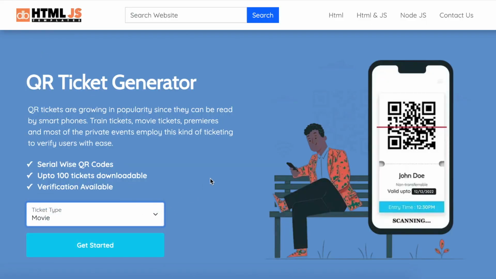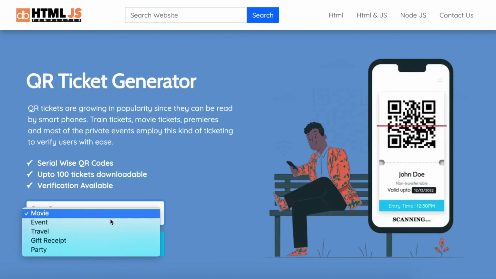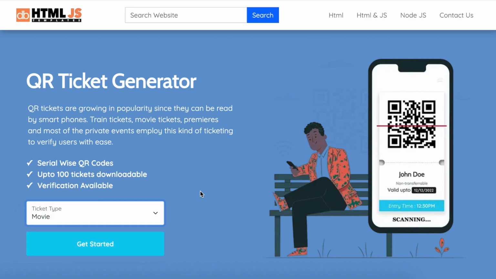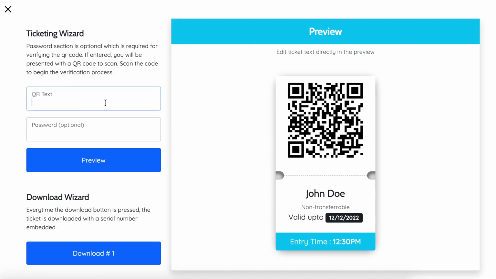In my other video, you have probably already seen how to create different kinds of tickets and download them. This is a step up from it. Let's go with this movie ticket. Let's say new.